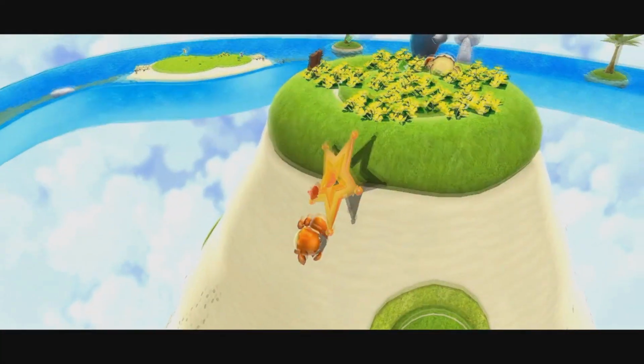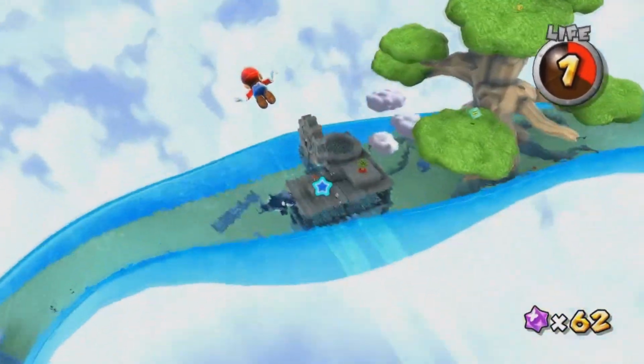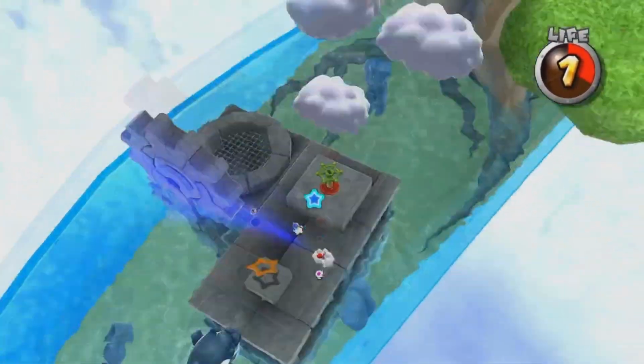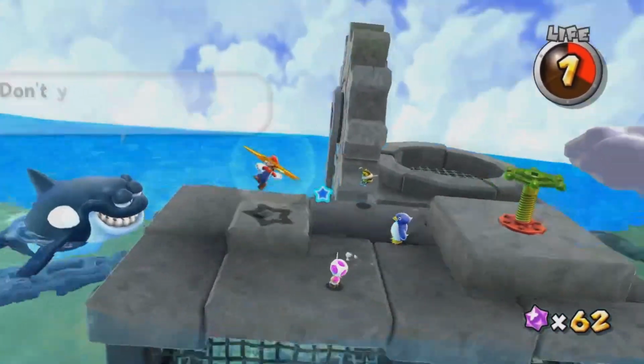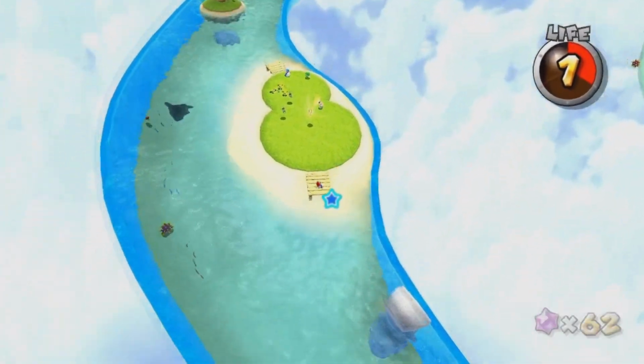Also, after we collect our silver star, we get a launch star that will take us all the way back here. Very nice, very nice. And then we can just use the sling star to fly all the way back over here and grab our star.